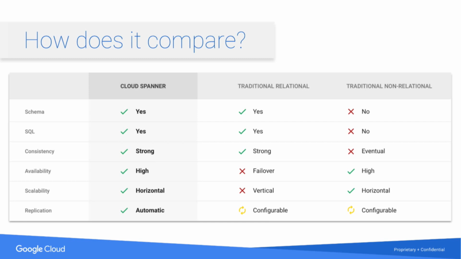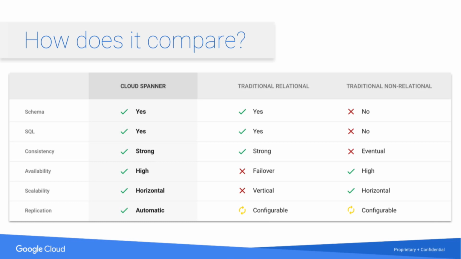So let's first talk about the schema. With a relational database, you enjoy the benefits of a relational schema that uses strongly typed SQL data types, and you typically interact with your schemas and your data using something like SQL. Cloud Spanner gives you those same relational semantics, but in a distributed environment that allows you to scale beyond the limitations of a single node.